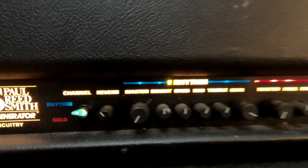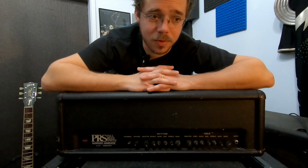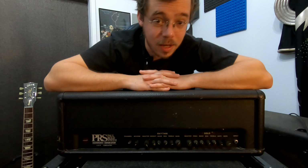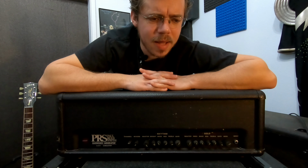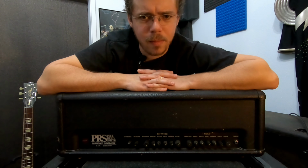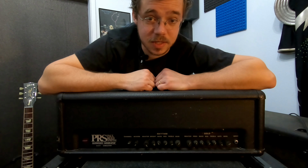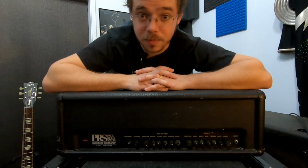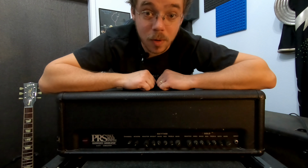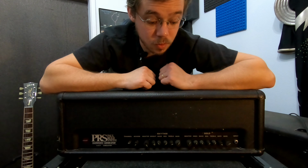Now, the thing is, this amplifier came out at a time, and Eric Pritchard points out that not only did they have difficulty with the amplifier not sounding quite up to the expectations of players, but they also were just introducing it around the time of the Gulf War. There were problems with the economy, and people just weren't interested in this. And then I believe, Eric hasn't mentioned this, but I believe because Mike Matthews started up the Sovtek thing in the early 90s, tubes were in vogue again, and, well, nobody really wanted a boutique solid-state amplifier. But this does have a lot of really cool features on it.